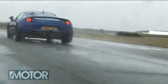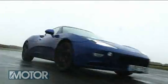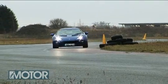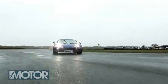So how quick is it around this track of yours? Well, right now we're running the South Circuit, which is a short circuit, but on the full circuit, the car is every bit the fun of a supercharged Elise, but it is a car that was benchmarked to be quicker than an Elise, and that's what it is. Well, I mean, it's quick. It's seriously quick.